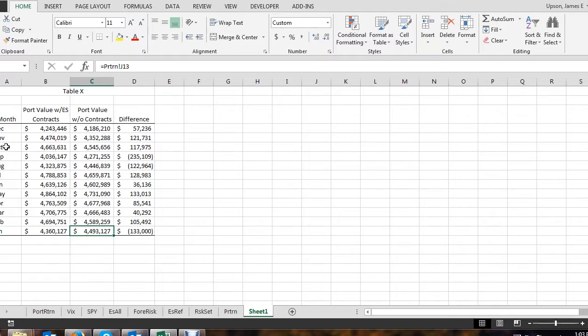Over the life of our evaluation, the portfolio with the ES contracts had a final value of $57,000 more than if I didn't use any of the contracts in the portfolio. So more money is always better than less money.